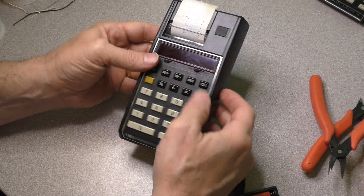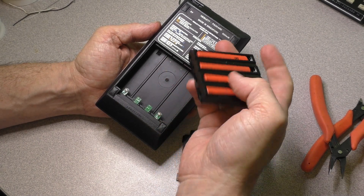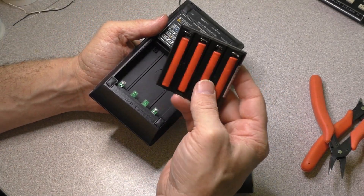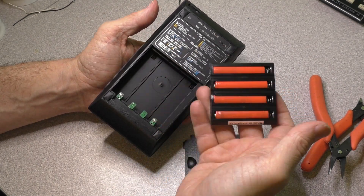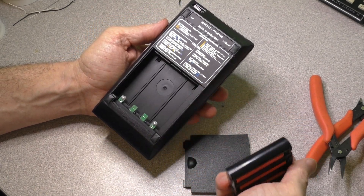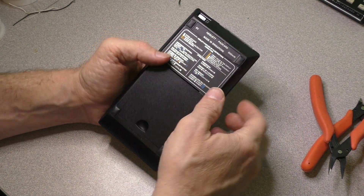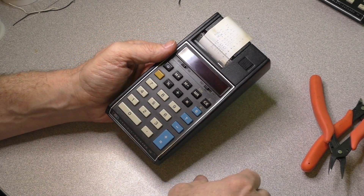Now the HP 10 is a different beast. I did come up with some ideas and tried them out, but nothing seemed to work. The issue is that HP's custom-designed battery pack is very difficult to get around. Basically, I would need to open this battery pack up and modify it itself — but I don't really want to destroy it, since it is kind of a collector's item even though it doesn't hold a charge. I can use alligator clips just to power it up to test it. I'm not going to be using this every day, so maybe that's okay. If something comes to me, I'll design something and show you all. For right now, I just can't get past how to design a battery pack and still close this door tight — so this one is for the future.